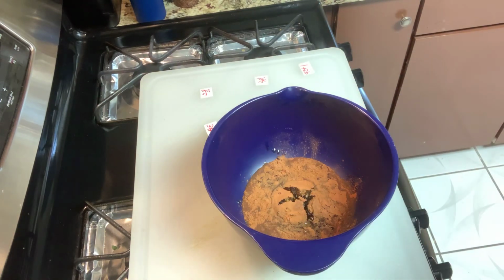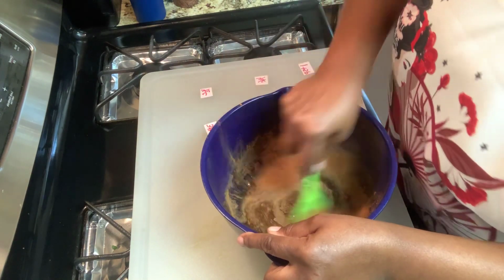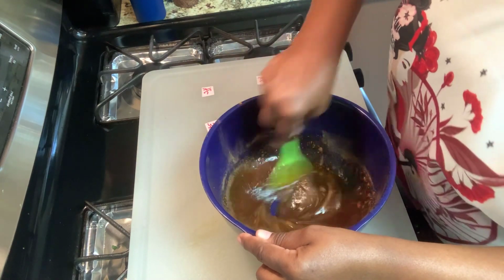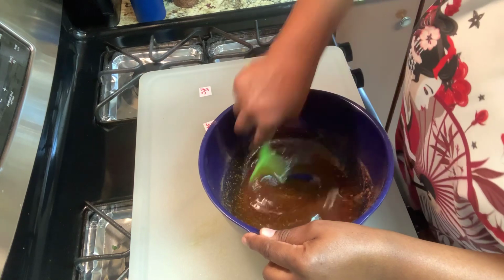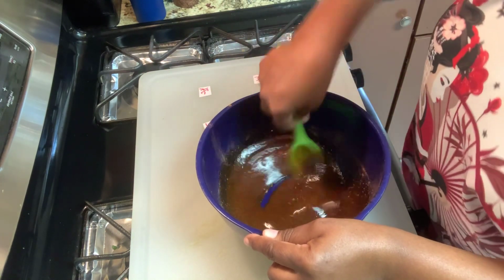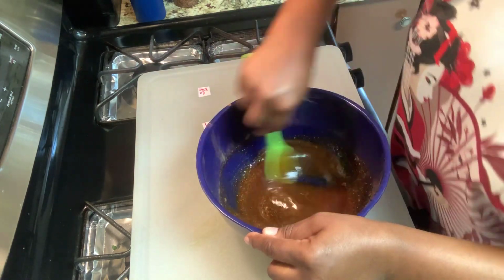The only thing you're going to do is get your handy dandy spoon and mash it up. And mix well, guys. Mix this very well.